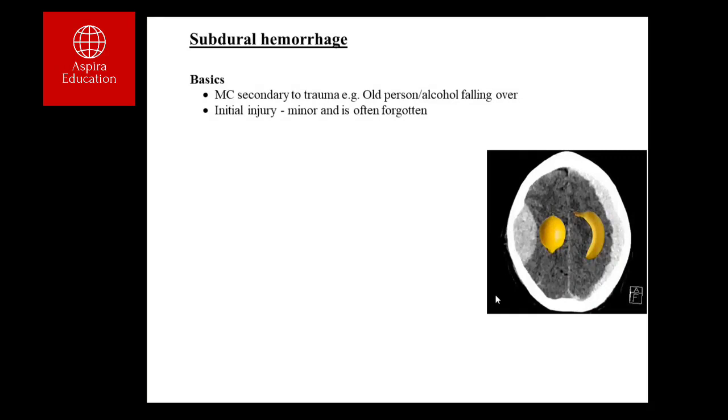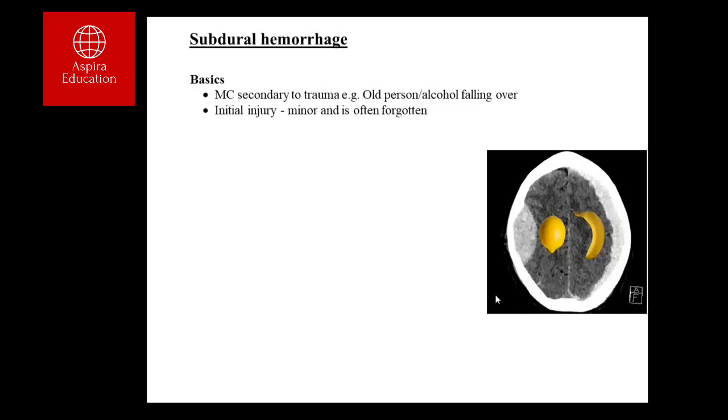Second important thing you have to remember, it's a venous bleed. So it's a very slow onset and slowly progressive disease compared to extradural hemorrhage, which is usually sudden and acute. So here the patient might have forgotten the trauma. The patient suddenly comes with altered personality. He may visit a psychiatry consultation. He comes with drowsiness, may visit a physician or a neurophysician. So the presentation is not acute, and the patient may not remember the trauma.